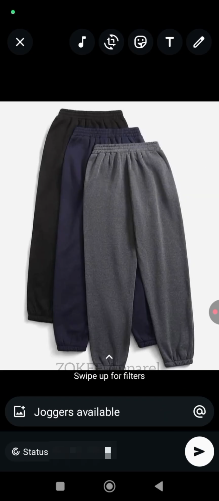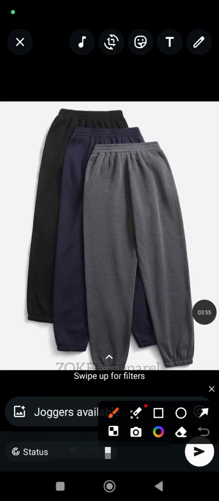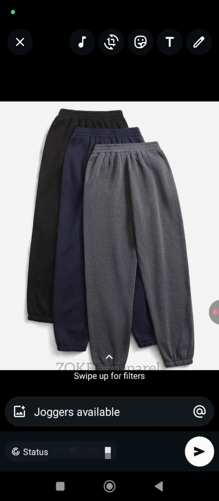So when you have added your caption, if you look right up here, you see this music icon. Before this update it wasn't there, but after updating it's now appearing. So what you do now is to click on it.